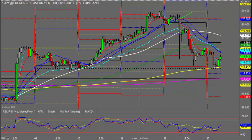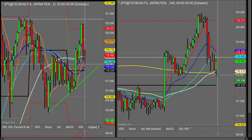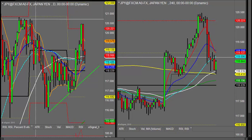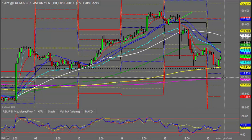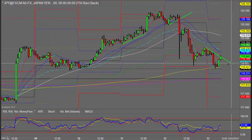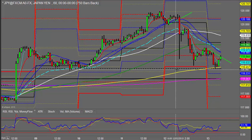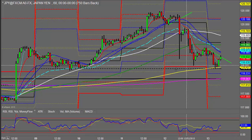Dollar yen. Okay, so we're seeing a bit of a reversal here into the 250 MAs. Again, I could see this push up a bit more. I've got an upside target in this particular case of 119.35. Again, there's divergence on the hourly, so this is another example where we've got a possible move, and we're just seeing a break of that short-term trend line there. The dollar yesterday took a bit of a hit on the poor retail figures. We'll see how that rolls through this morning.